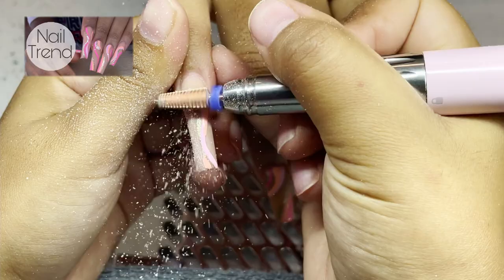As it grows out, you will notice that the acrylic kind of seams off. And that's basically when you would need to rebalance the nail. You just want to make sure that the apex, the thickness, is in the right places. And as the nail grows out, obviously that moves from the original position. So I'm basically just infilling any little areas that need a little bit more thickness for the length that she has. I'm going to go ahead and repeat that on the rest of the nails.